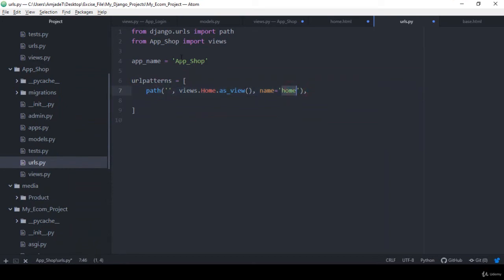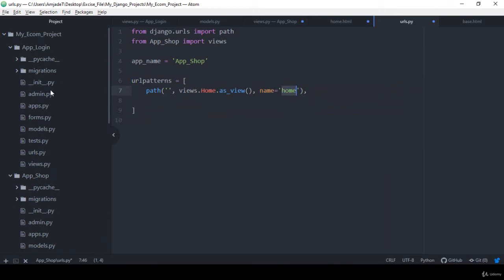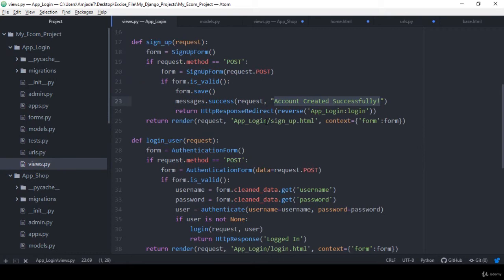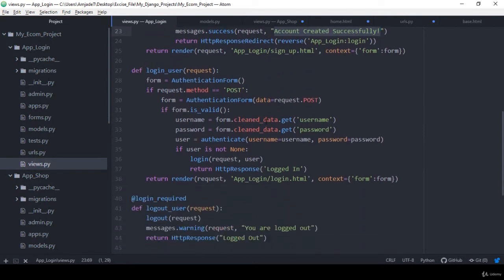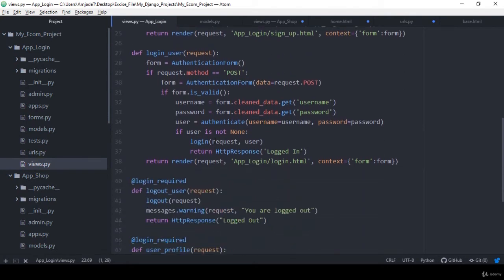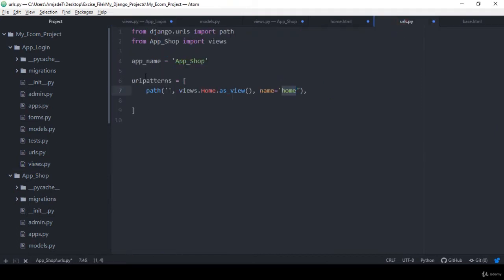Now we can actually access it. If you want to access it, like I defined in our app blocking in the view, that means when any user signs in. Before, I passed that with our HTTP response, right? Now I want to change it. Here I want to pass with the HTTP response redirect, and then with the reverse. With the reverse I want to pass it now in our app, that means in our app shop. In the app shop, if you go, that is our app shop name, and here I defined that name as home, right?